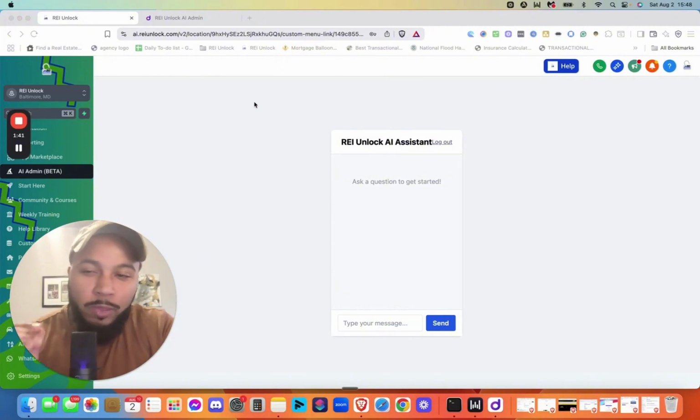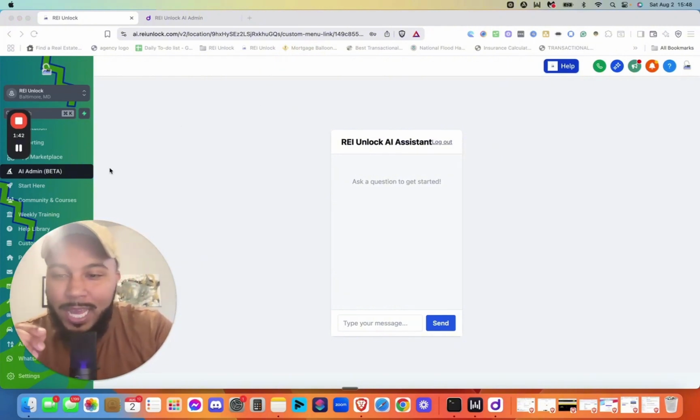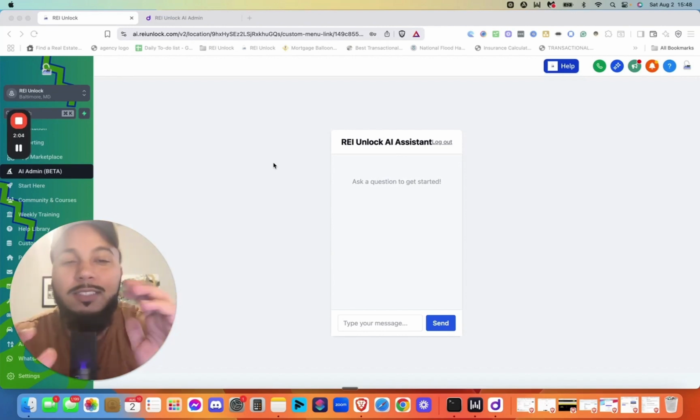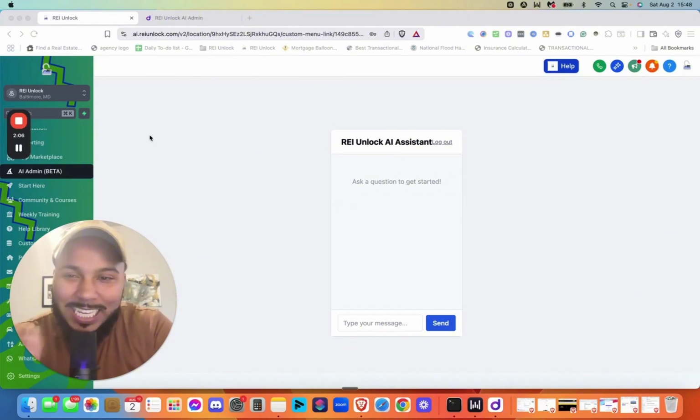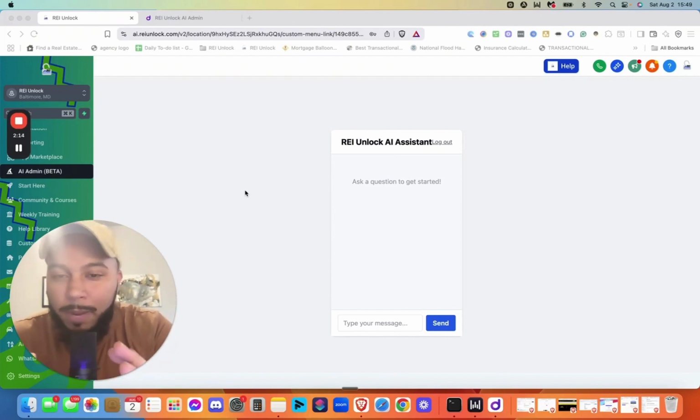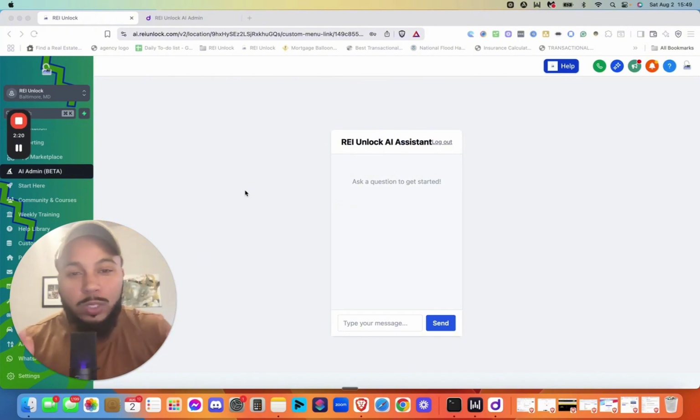And you can see the cool thing is we've added the AI admin as a beta for all users of REI Unlock. So you can use it in your system for new people, or as I showed you earlier, we wired it up with a couple of AI assistants, a full knowledge base on the system, and tons of actions that it can actually take inside the system. You know what that means? Anyone on your team, new or experienced, even if they don't know a thing about real estate, can just chat with it. You tell it what to do, and it goes out and does it.